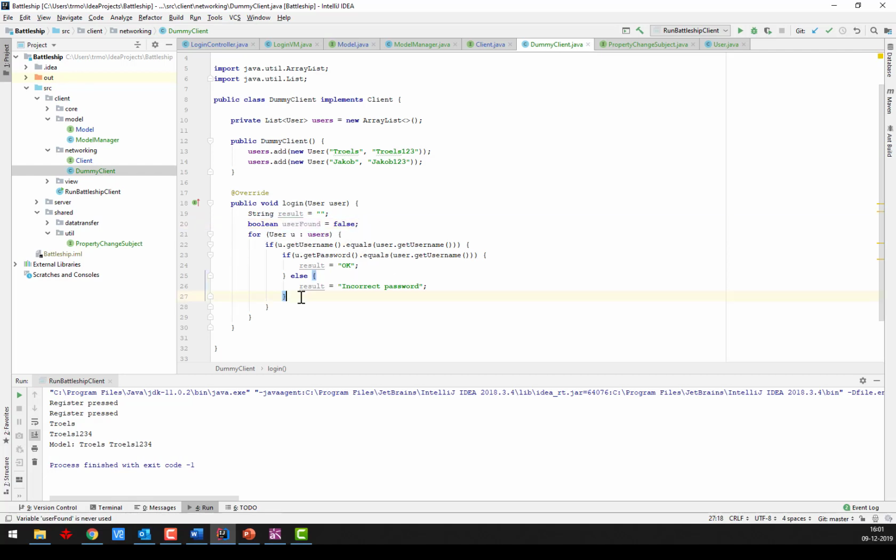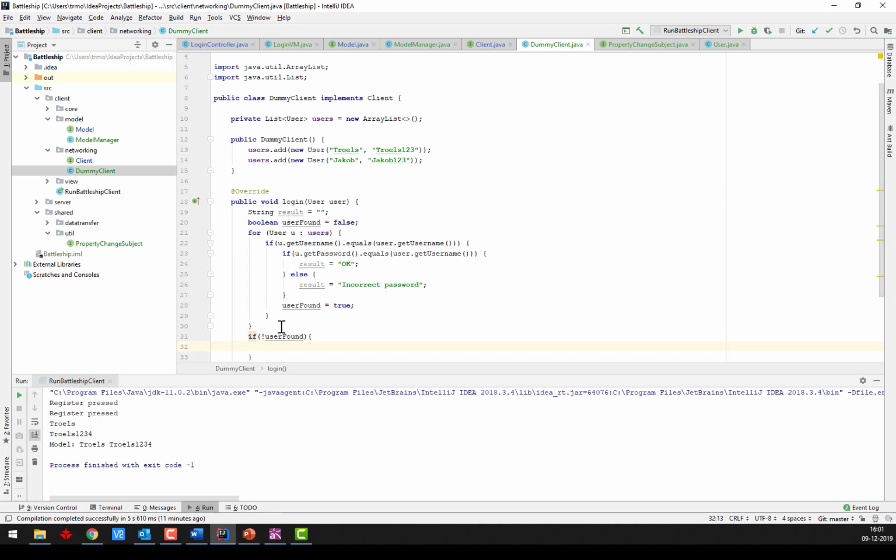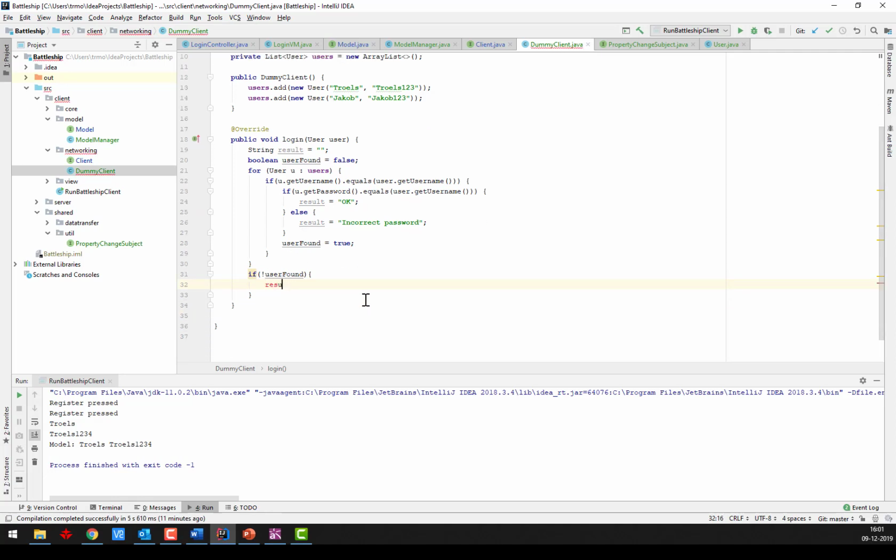it's initially false. If I do find the user here, but at the end, if not user found, then we say the result is equal to user not found.